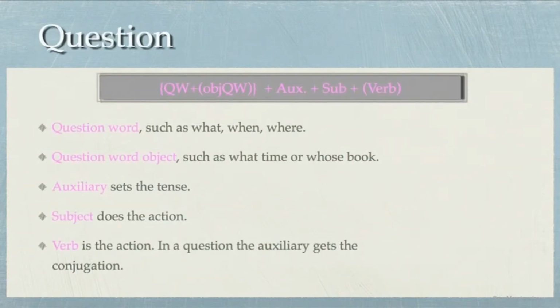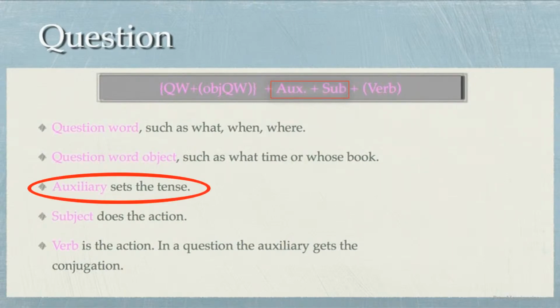This is the structure of a question in English. At first glance, it may seem a little complicated, but take a look at the 2 elements that are not in parentheses. The first element is the auxiliary verb, which sets the tense of the question. This always appears first if the question requires only a yes or no answer. Do you speak English? And will appear second if there is a question word involved, with a few exceptions. When do you speak English?